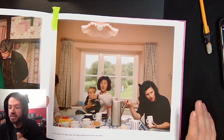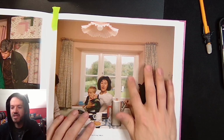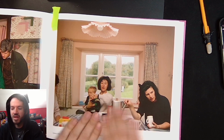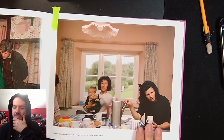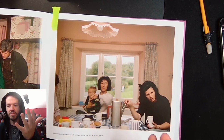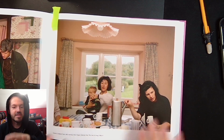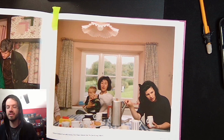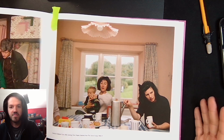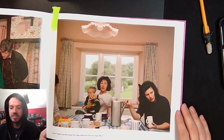I don't know where I was going with all of this, but oh no, if this was all in focus, it might look kind of cluttered. You'd see a lot more out of here, and this would all be blended together. But this right in here just pops up at you, and that's my favorite. So when I look at other photo books, this is why depth means a lot to me. When I look at the legends of photography, my favorite photographers, their stuff pops up at you, and you can only achieve that with certain equipment. You know what I mean? It is what it is.